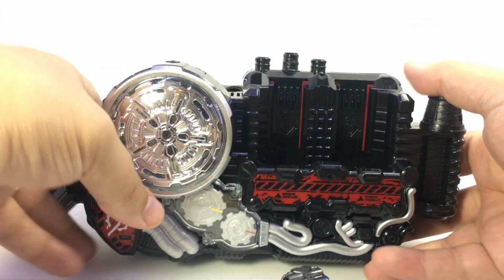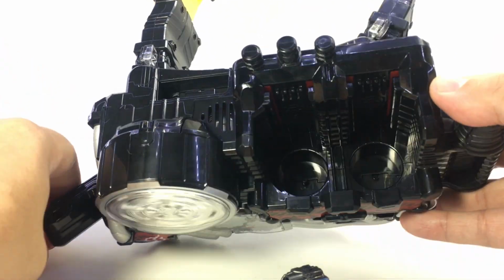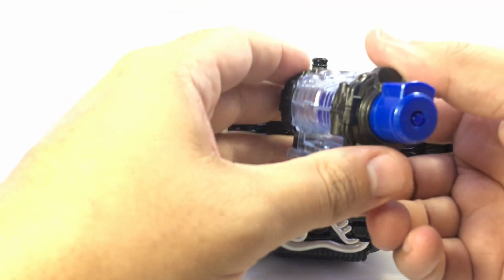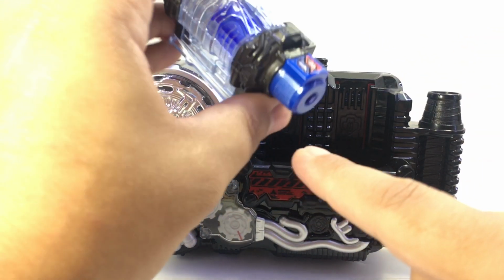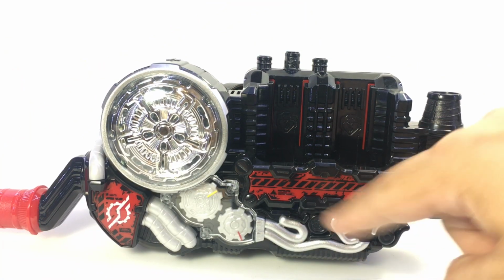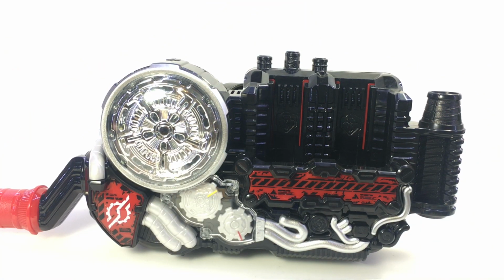When you've got it upside down in here, as you rotate the crank, there's a little piston in there that moves up and down, and that makes the liquid. And you see that this comes down, it pushes on that and makes the liquid move up and down. So it looks like it's pumping it through the pipes and stuff to build. Because when he transforms it, he builds basically a plastic sprue, like a model kit, and then the two halves form in the front and back of him and smish together. It's kind of a neat little transformation sequence.